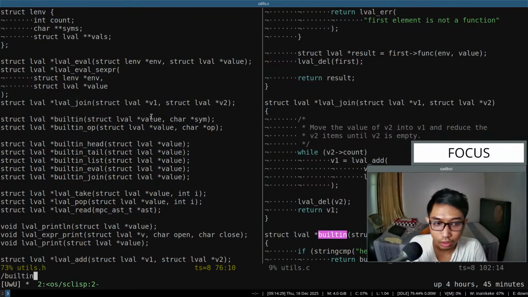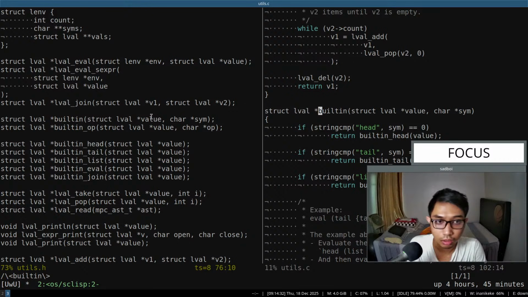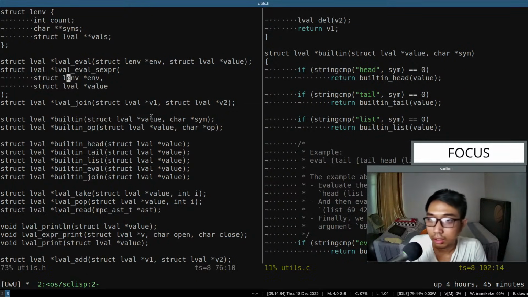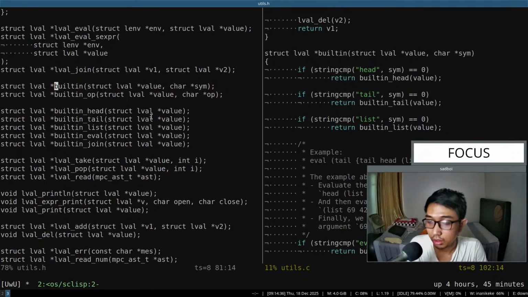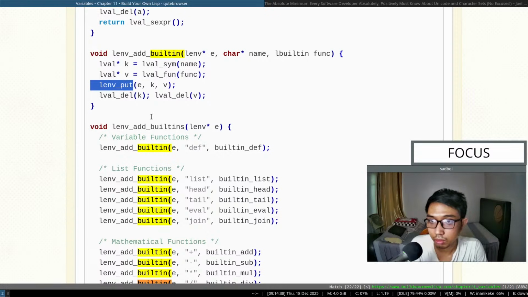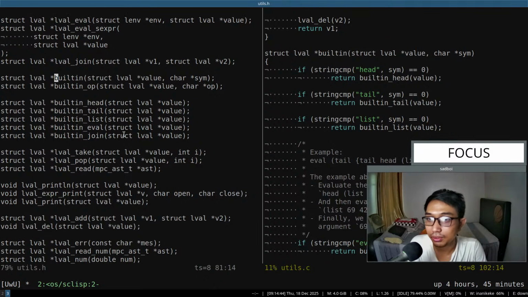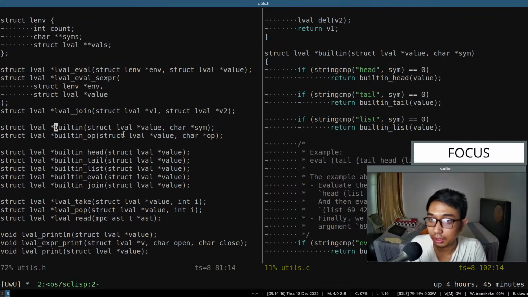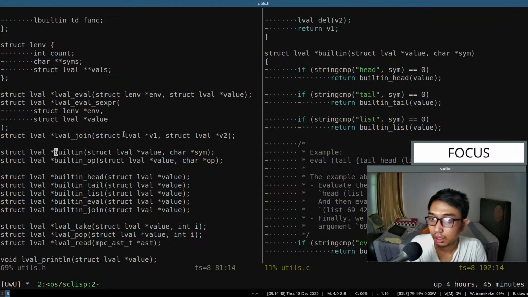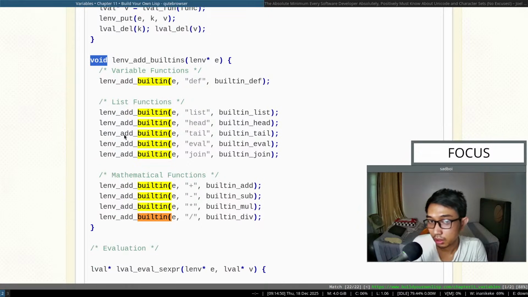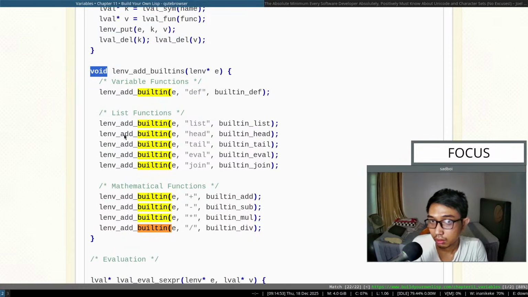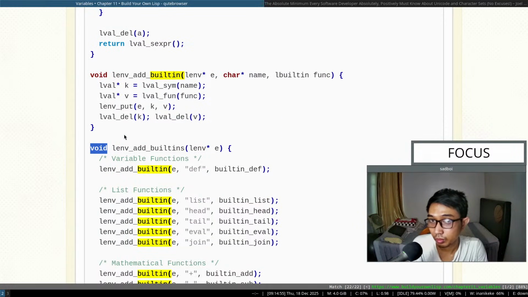Built in. Yeah, I think we need to change that into void. Okay, first things first. Join, use join. Fun.